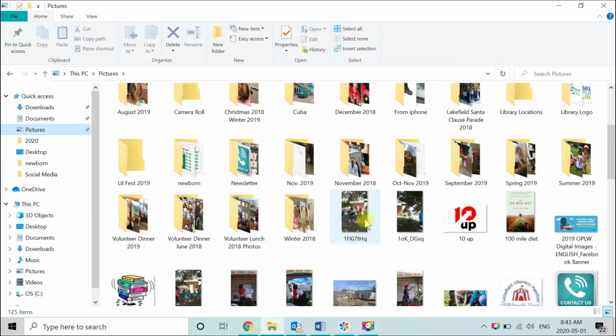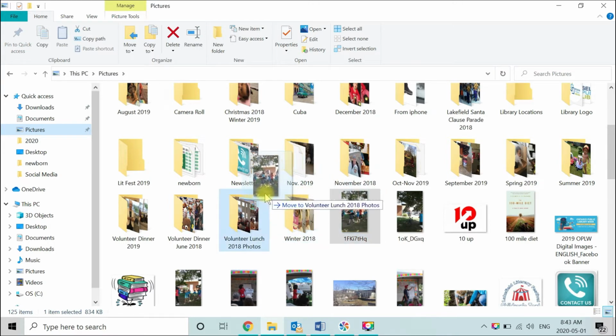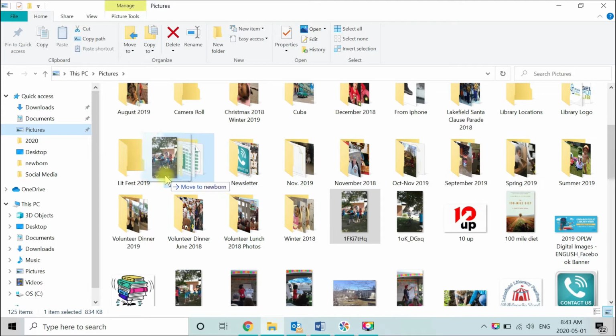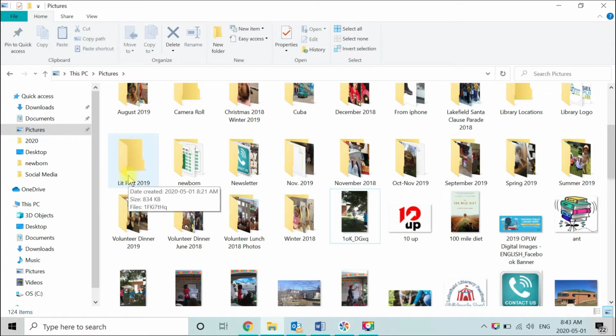So to begin, I'm going to, with my mouse, do a left click and hold and drag that picture. You can see it's moving along with my mouse to that folder. And when I'm in the correct location, you can see move to LitFest 2019. And now I just let go of my mouse and that picture has been moved.